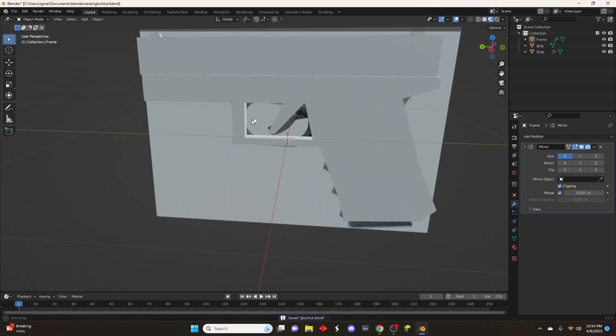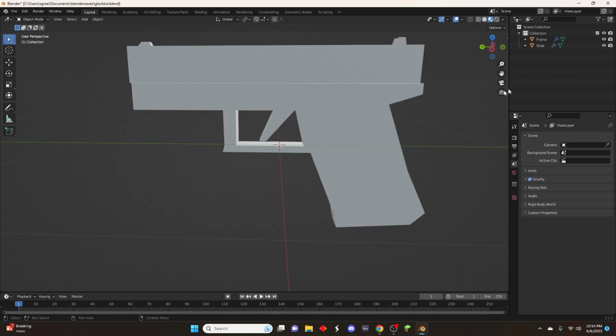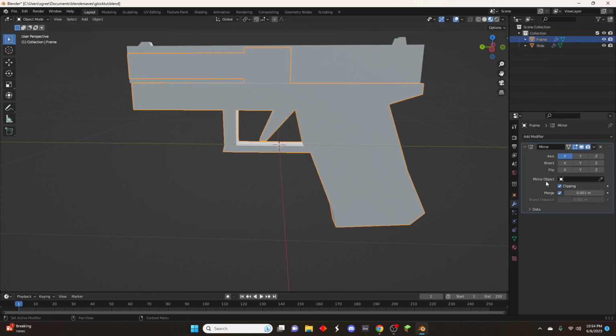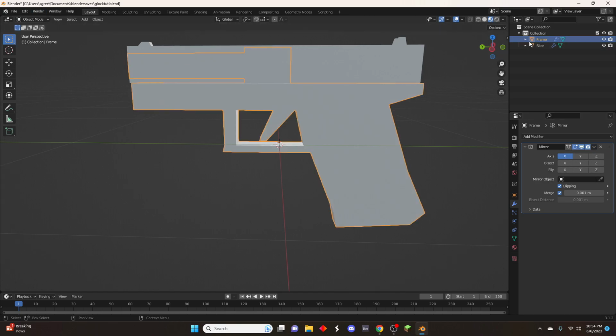Now, since this all lines up, pretty much delete this. We don't need this anymore. So right click, delete. So start with our frame because this is the first thing we worked on right here. When you are in object mode, if you do this in edit mode, it won't work. It doesn't matter if you select the whole thing or whatever. You go here, drop down arrow, apply does not work. You have to go to object mode, select which one you want. So we're gonna do frame, drop down arrow right here, apply.